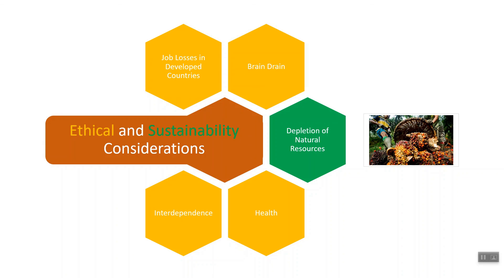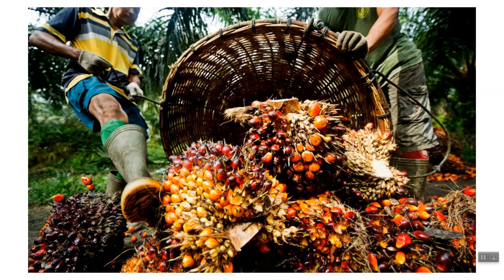Looking at the sustainability consideration: the depletion of natural resources is a real problem which has been exacerbated by globalization. The increase in global demand for goods and services has partly led to the depletion of natural resources — one of these is palm oil, an oil with very useful properties used in the production of goods such as butter spreads. The increased demand for these goods has led to increased demand for palm oil, and firms scrambling to increase palm oil production have resorted to deforestation in order to clear space to grow palm oil trees. This is having a huge negative impact on biodiversity, leading to species of animals becoming endangered. Therefore, globalization not only impacts humans but also impacts the nature we use to produce the goods and services we consume — something we really have to consider.